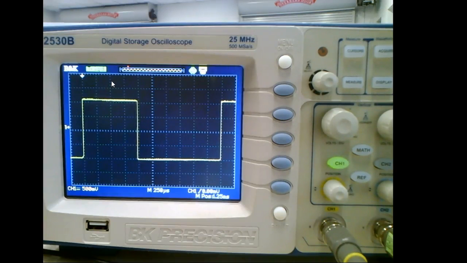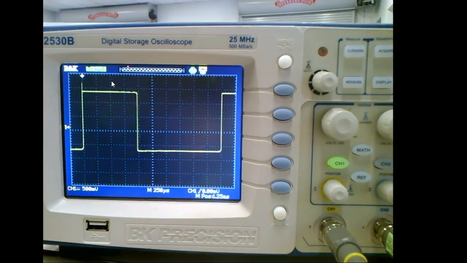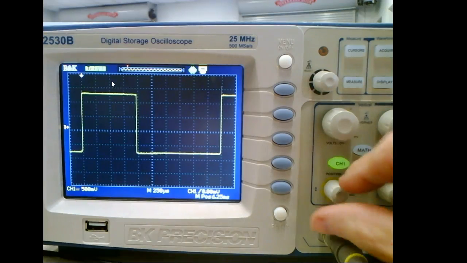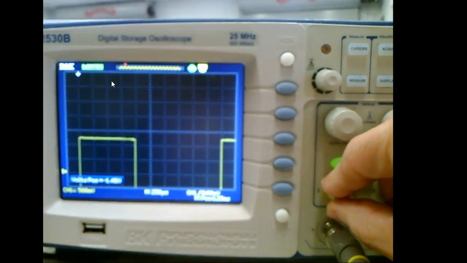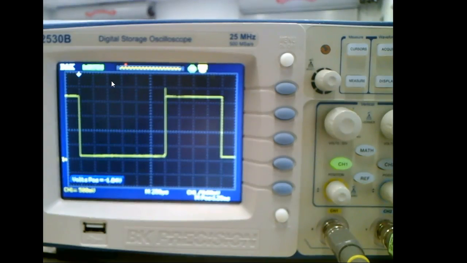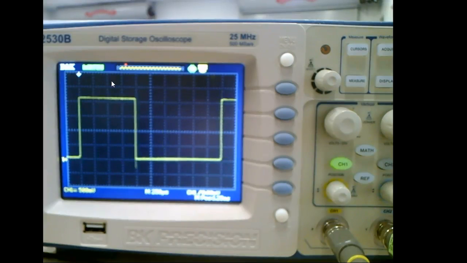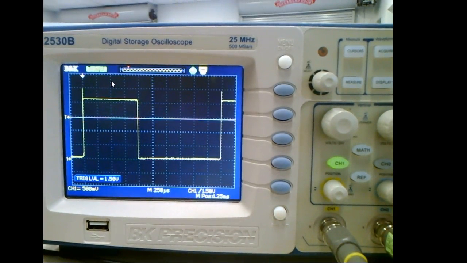First of all, guys, I'm going to have to make this DC, so this makes some sense. So I'm going to come up here and move my ground reference, my 0 volt reference, on my scope down here so we can see it better. And then I'm going to make this DC. And then we're going to hook up a meter to this.